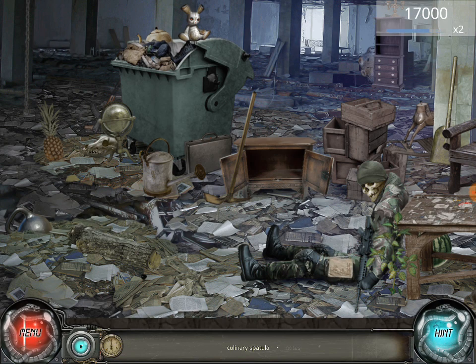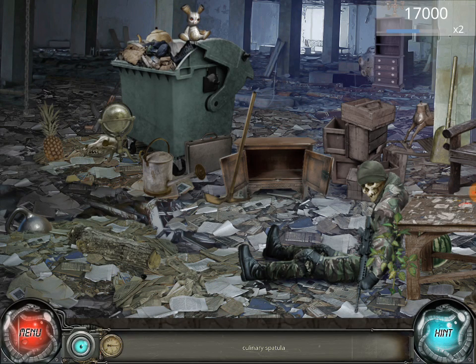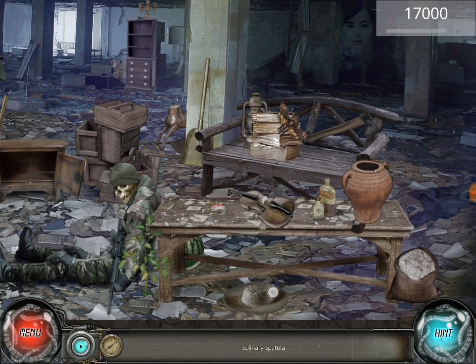Notes? Ah, there's the notes. Ooh, note written by a military man. While on sector patrol, our team discovered an injured man with a camera. He wasn't carrying any ID or any other identifying documents. Looked like a journalist. Except that makes no sense, because most journalists will actually have their ID in order to not get in trouble. Also, how injured was he? Could he not talk to you at all? And this is why you're just guessing at things?